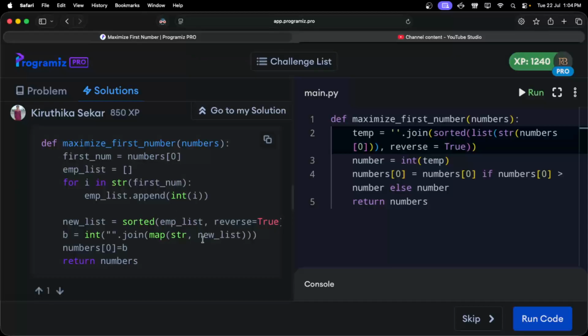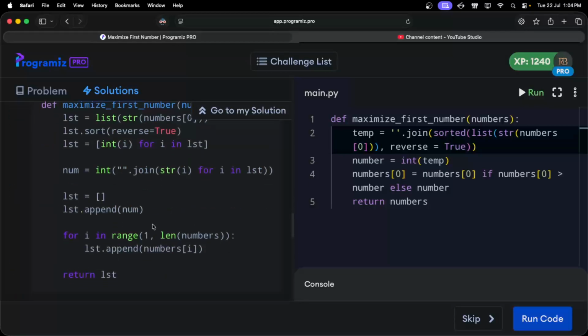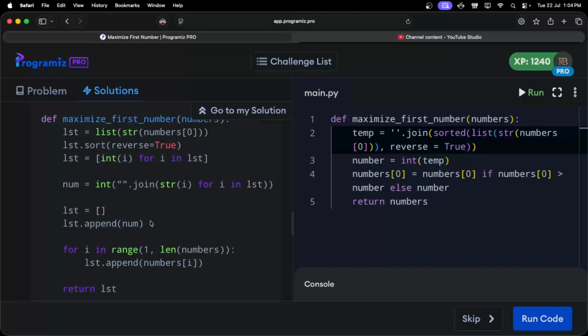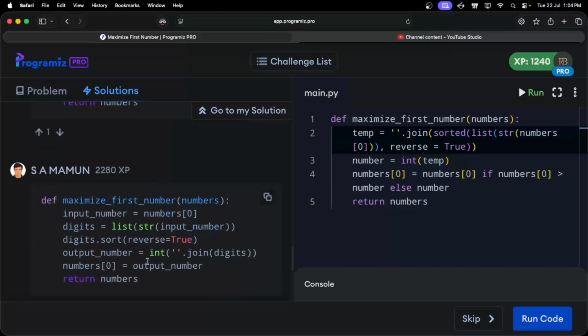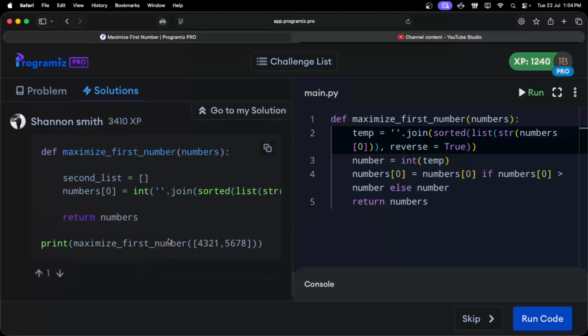Doing something similar, with map. Good one. Map string with a new list. Okay, great, map function. What about this? Looks very similar. So that's how we basically solve this particular problem.